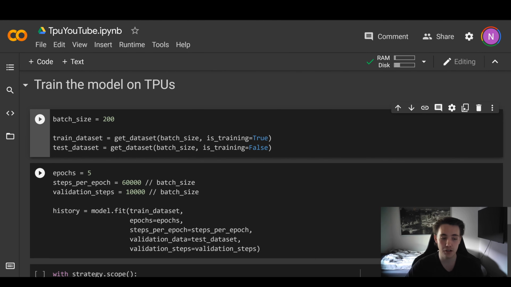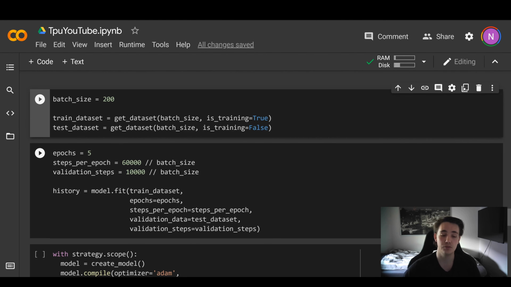We're going to specify the number of epochs that we're going to run for, the steps per epoch and the validation steps. If you want to know what these different parameters do, and also what is going on in the fit function, make sure to check out the tutorials where I've already gone over how we can create and train convolutional neural networks. This fit function is where we're going to train our neural network.